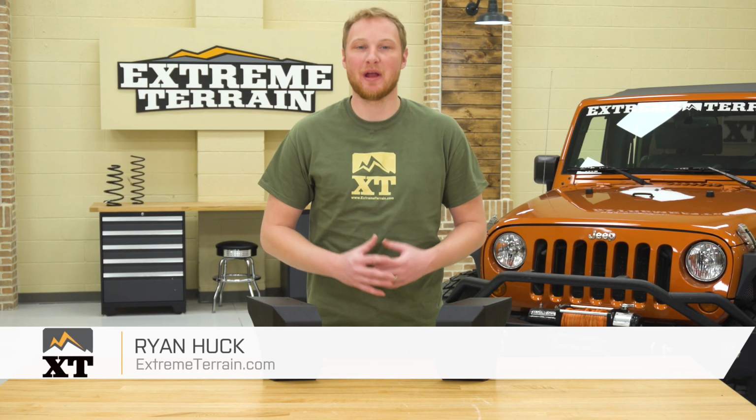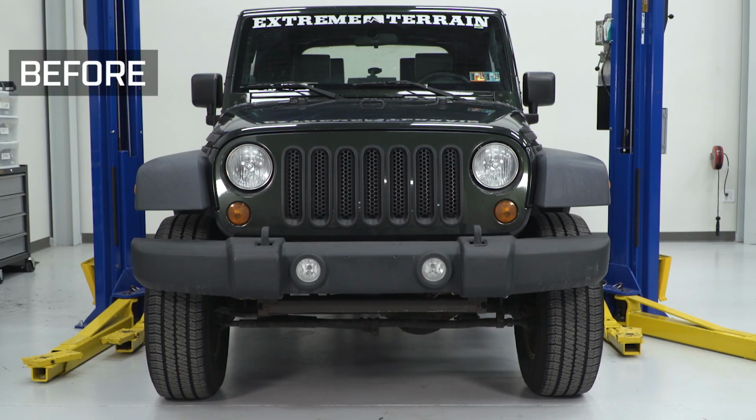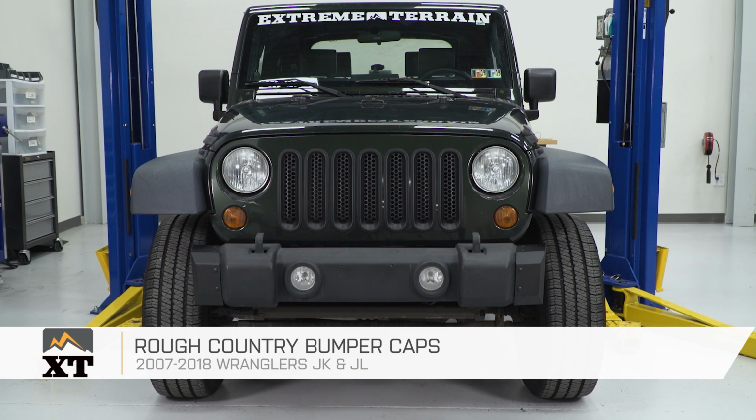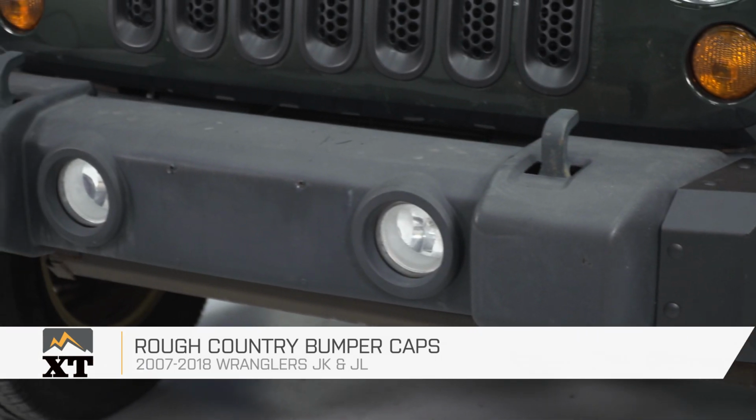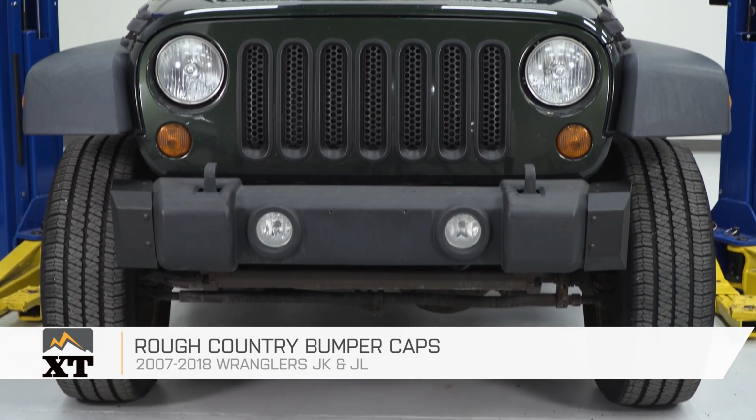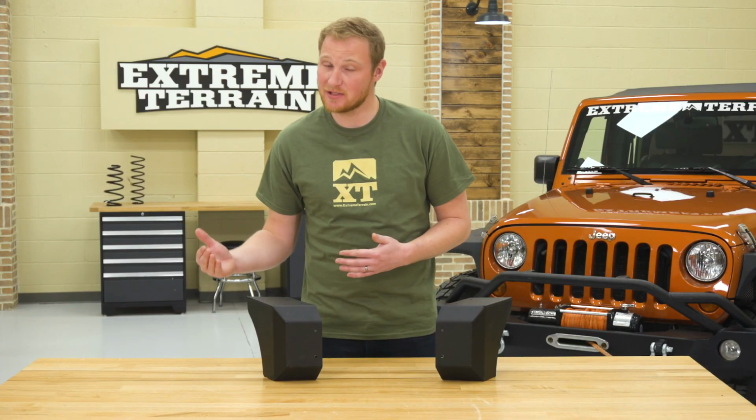These Rough Country bumper end caps are for those of you that have a 2007 to 2018 JK or JL and are looking for a way to customize that factory plastic front bumper that comes on your Jeep. If you don't have a need or a want for a bigger, bulkier, much more expensive aftermarket front bumper, you can go ahead and give your front bumper a custom look for a lot less money and do it very, very easily.